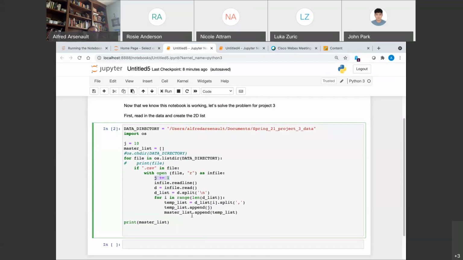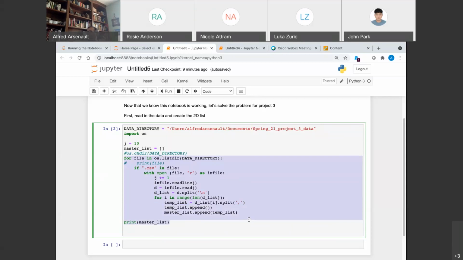And now I'm keeping what I call a master list for now, and the master list just gets this line from this file. I have a print statement to verify that this works correctly. I do that for each file, to make sure I get all the files in my directory. What I do is run a for loop that goes through every file in my directory.